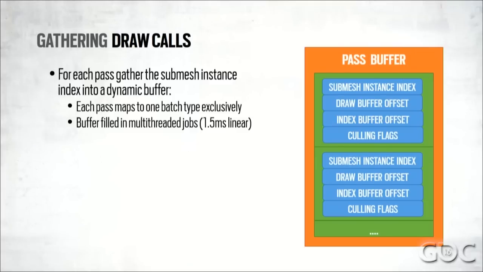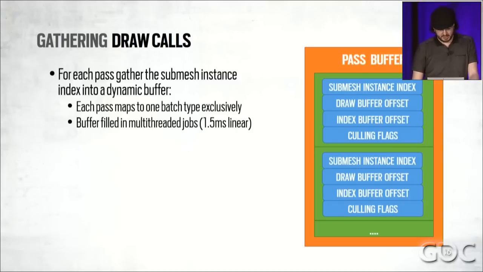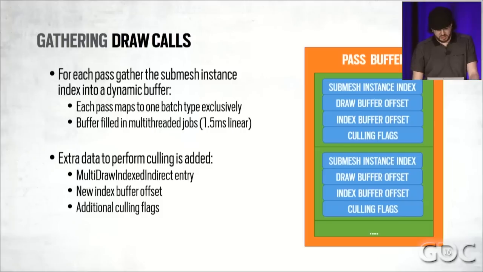For each pass that we do, like the opaque pass, we start by gathering in a dynamic buffer all those globally unique indices. Each pass is going to map to only one batch type, like normal, shadows, or visibility. It takes us around 1.5 milliseconds to gather all of those indices for all the passes. We just spawn jobs at the beginning of the frame, gather all those indices, and then we start rendering using the dynamic buffers. We also append some extra data that can change between frames, and we write our offset into the dynamic index buffer that we're going to be building when we do the advanced culling per triangle.